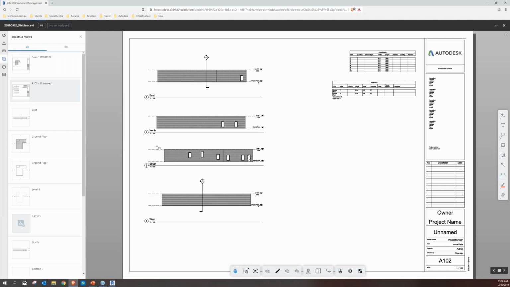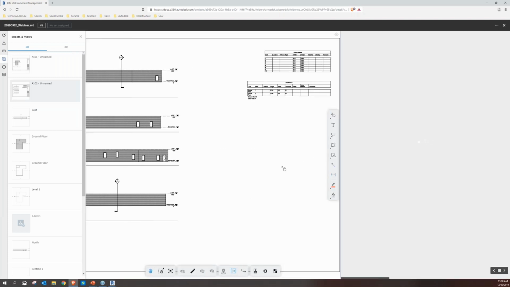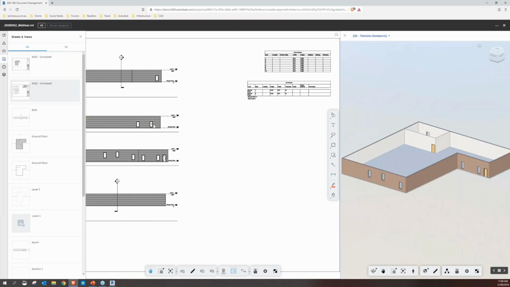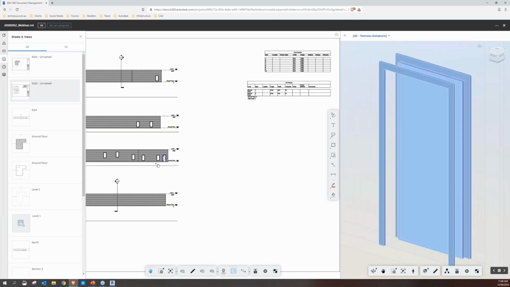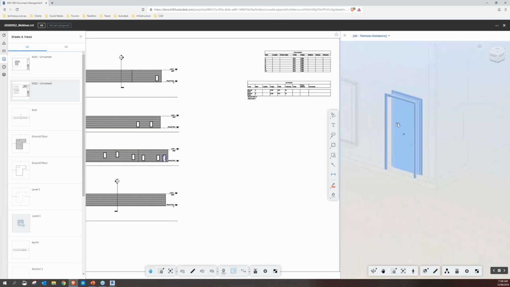And I'm looking at the sheet, and I want to see where it is in the 3D model sense. So I can turn on the split view mode, and as soon as I click on something on the sheet, you can see it highlights that wall in the 3D model. So even if I go through and pick each of these doors, even though I've picked the door on the Revit sheet, we have that door within the 3D model there as well. So again, we can maybe do markups or issues against that door for whatever reason.